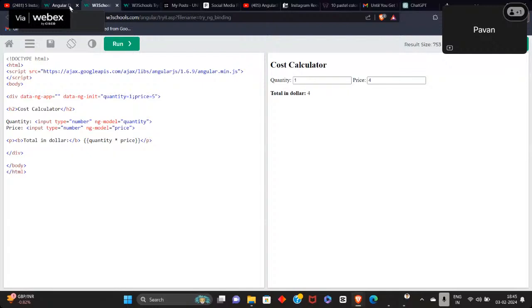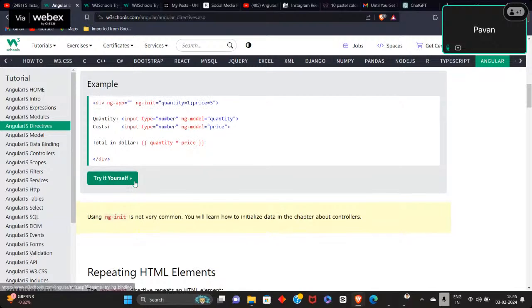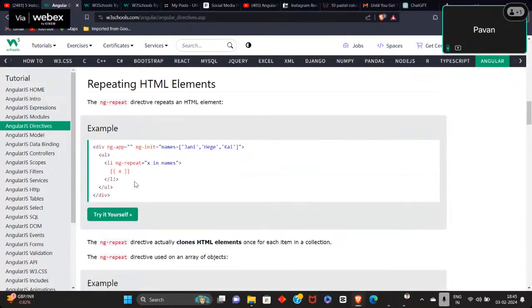Okay, now let's move on to the next part. So now we're going to look at a new directive, that is ng repeat. So basically, ng repeat is just like for loops or some loops which we use in other coding languages.